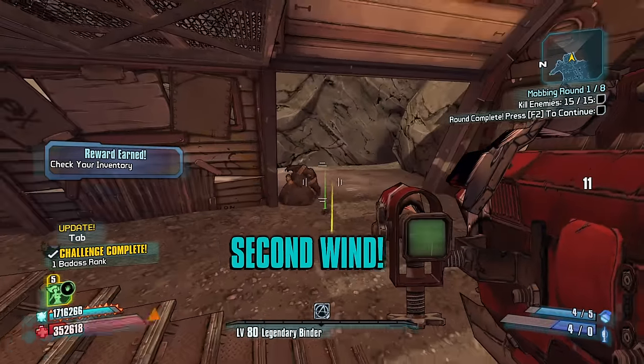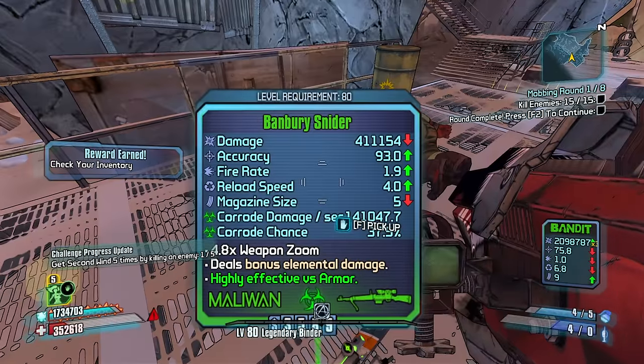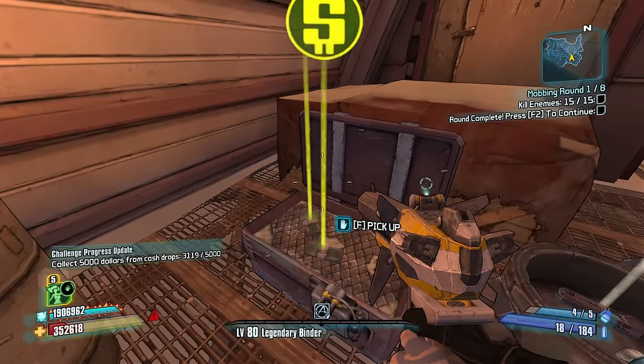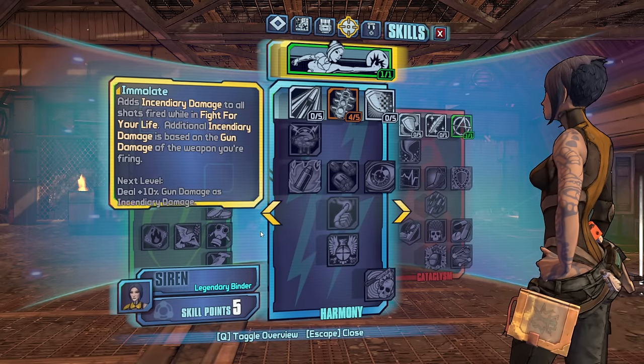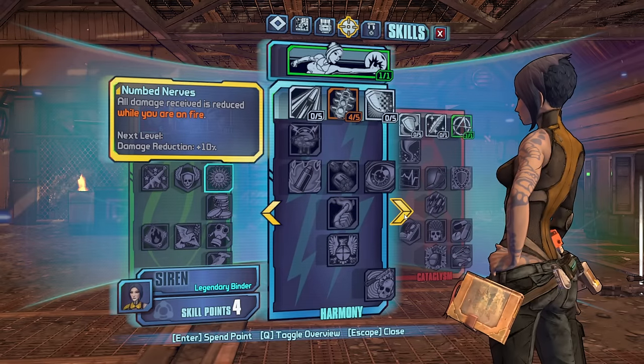Oh my gosh, that's such a tough round one, man. Oh, a Snyder. Okay, thank you for that. But this legendary binder, though, we should be okay. I need to get some defense ASAP. We have sweet release, let's just grab that. I don't see a reason not to grab it.